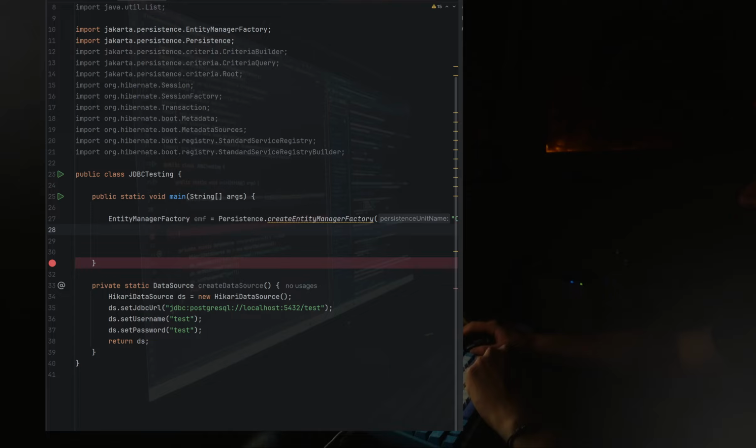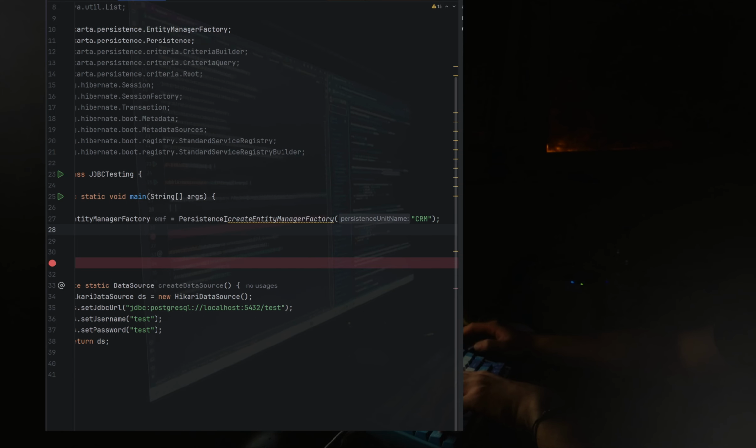Jakarta persistence also introduced a new way for an application to build an entity manager factory itself using persistence configuration, which offers a more type-safe approach. I like this approach maybe even more. Let's create the EMF.